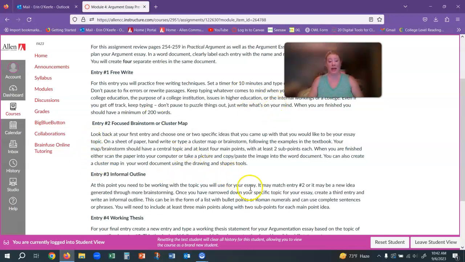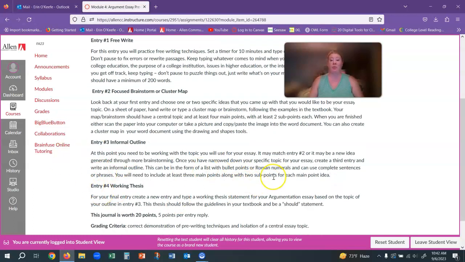The second entry is a cluster map. A cluster map you can do with your Word program, with the symbols, circles and lines and that kind of thing, or you can hand draw it, take a picture, and just drop the picture straight into the document. That's fine too. Your informal outline will just be a list of ideas for your essay.